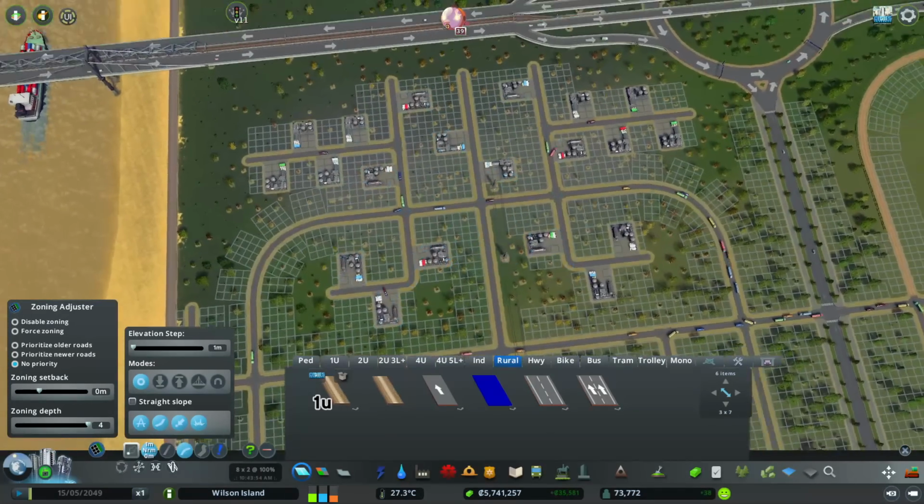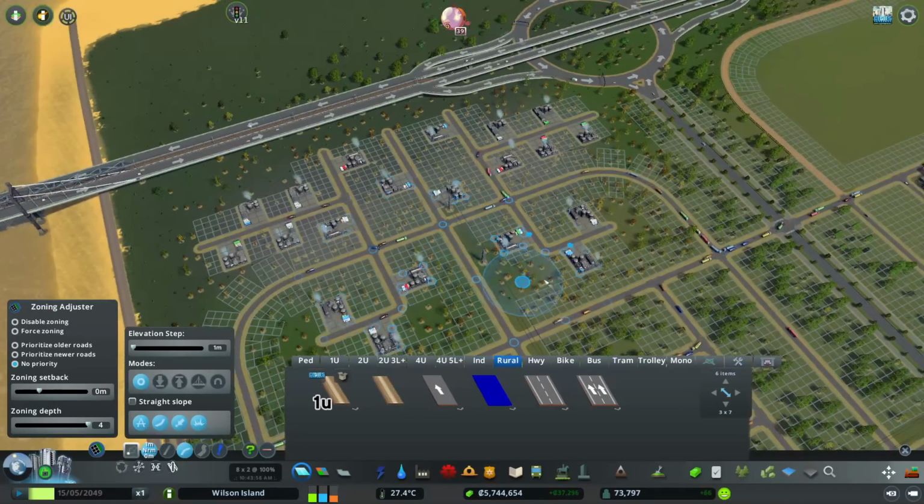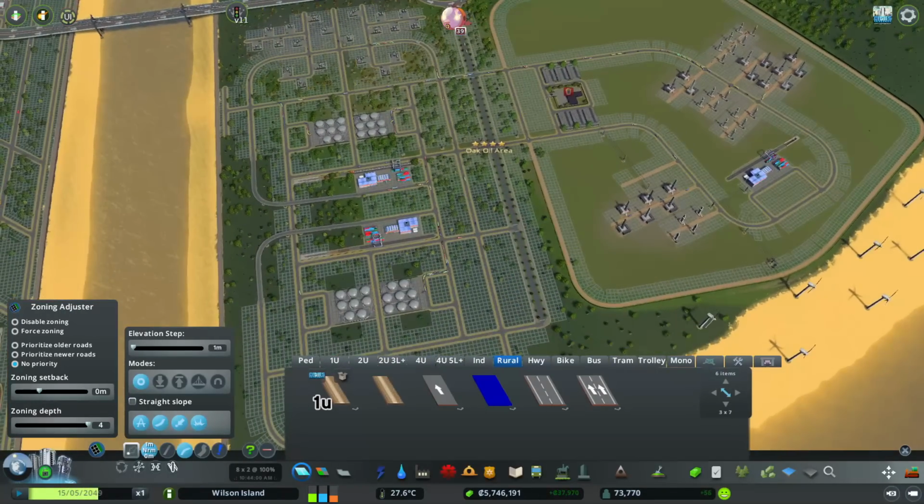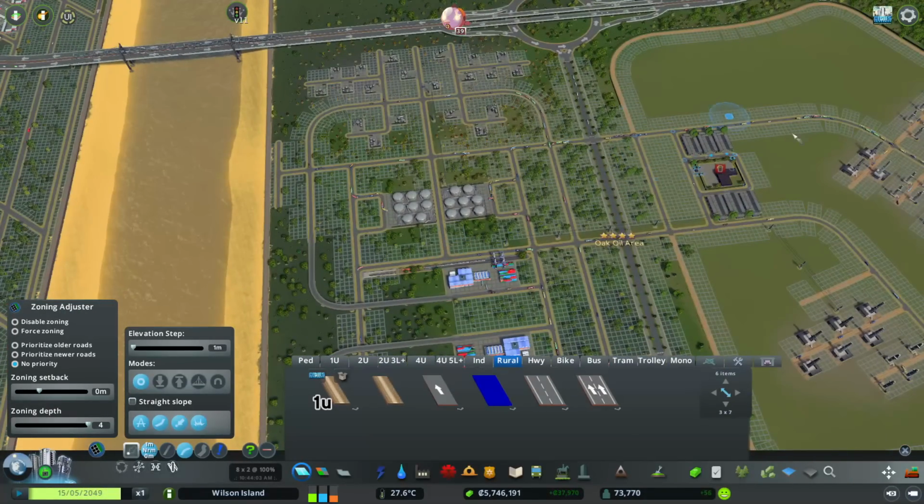So 10 by 10. I really feel I've gone a little bit OTT on the petroleum buildings. I mean, right now they all have the product. If they all have the product, then there's no issues, is there? There is none. And I'm hoping if they're going to bring the goods in this way, at least they're going to export the goods this way. Hopefully, anyway. You never know with these fools. You never know.